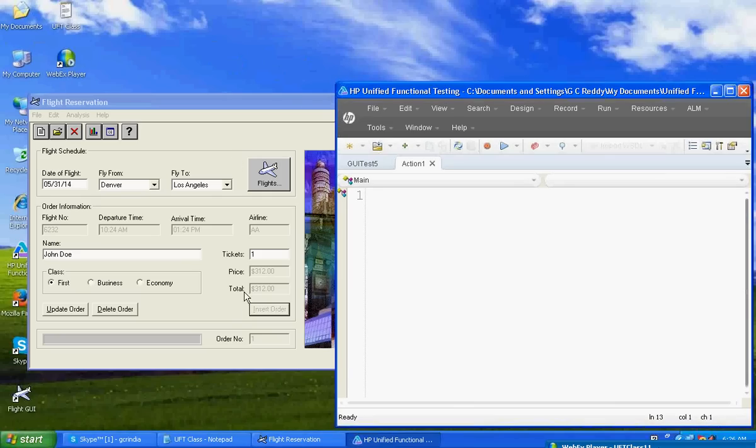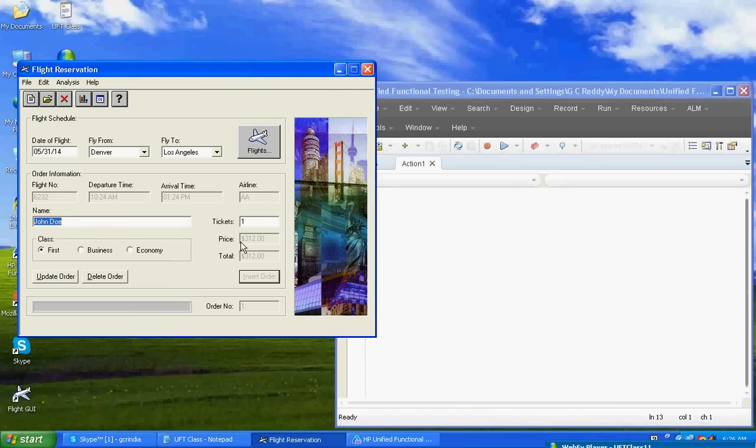Observe. Suppose I want to capture the price value from this first order. Price is in a disabled state, a non-recordable statement.